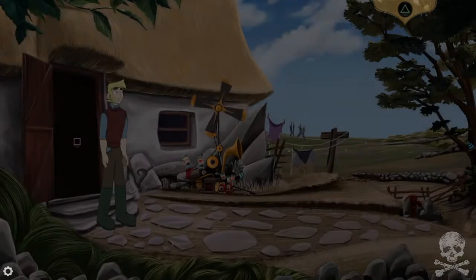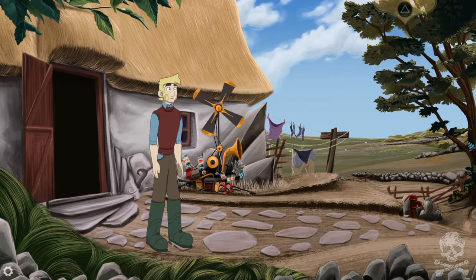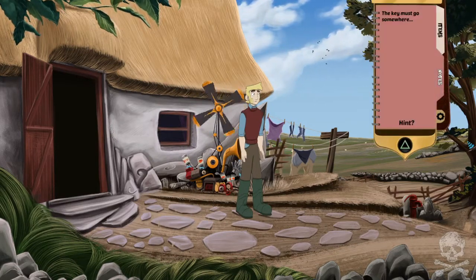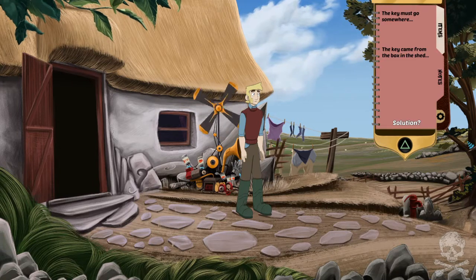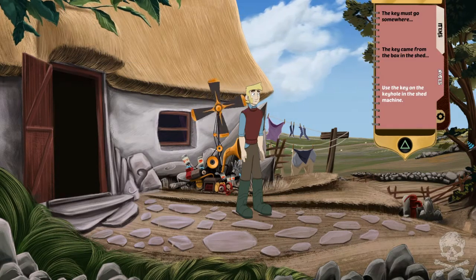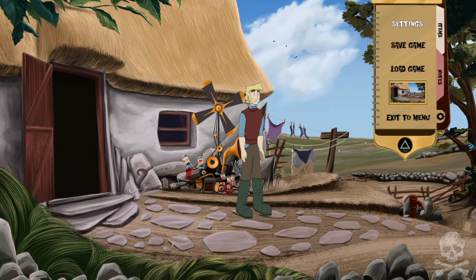Once outside, make another save. And it's going to be for the hint trophy. So, go down to the notes, keep pressing hint, hint, hint. A trophy should pop. Then immediately after, load the game. And we can continue with the no hint trophy. Should come at the end of the game.